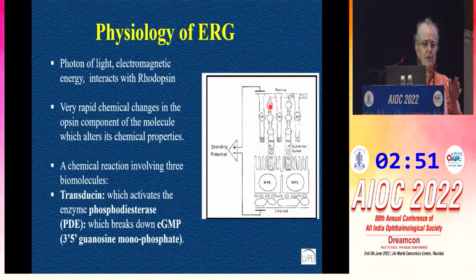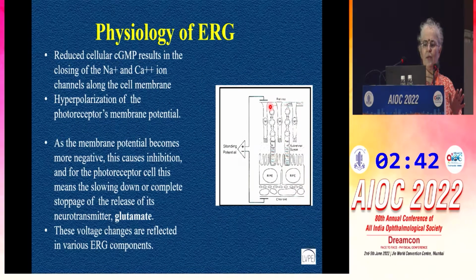So this will affect three molecules. The first is transducin, which will then activate phosphodiesterase, which then breaks the cGMP, that is the cyclic GMP, and ultimately it will lead to hyperpolarization of the cells. What you should know about this is that phosphodiesterase is inhibited by Viagra. So will giving Viagra change the ERG? Or if a patient has a phosphodiesterase enzyme deficiency, will they get more retinal dystrophy with Viagra? So these three molecules: transducin, phosphodiesterase, and then there is glutamate.